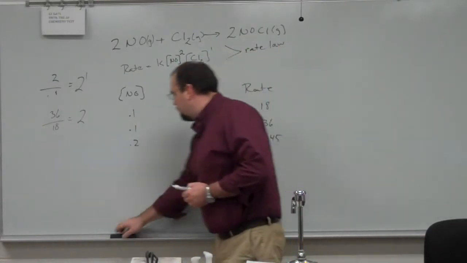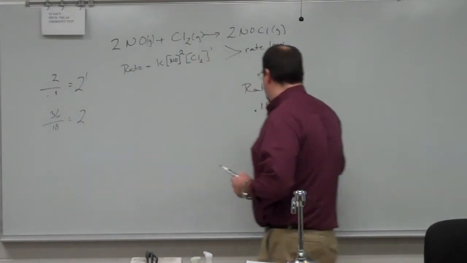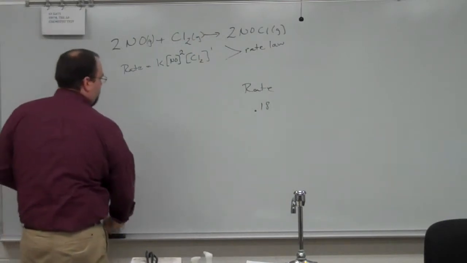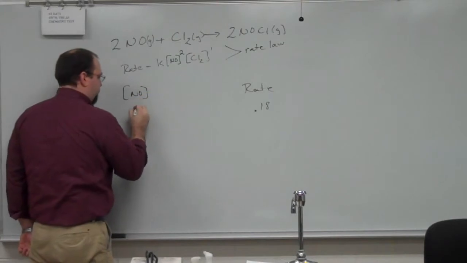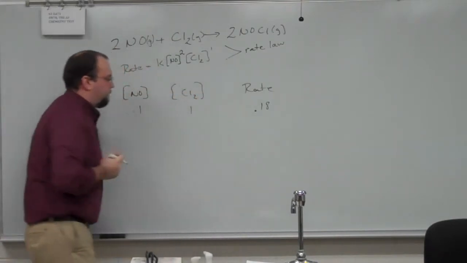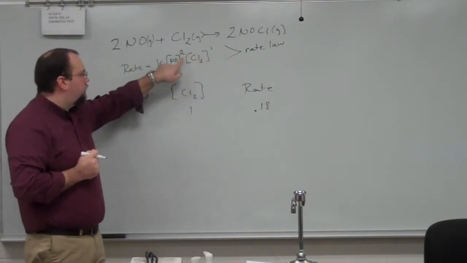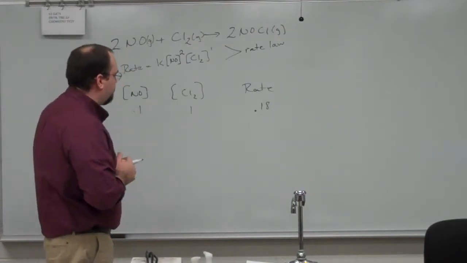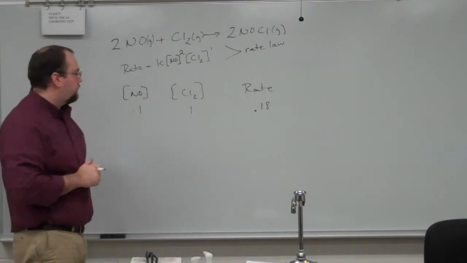Okay, so now let me erase this data table because we're almost done with that. I'm going to keep that one rate right there. Probably should have kept all of trial 1, but that's fine. Let me rewrite it. Luckily, it was pretty easy to remember. Okay, so now we have our rate orders, but we still don't have our K value, our constant. Well, we're just going to pick a trial and plug numbers into it.